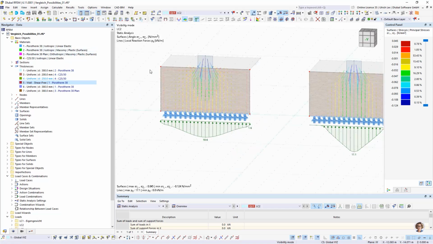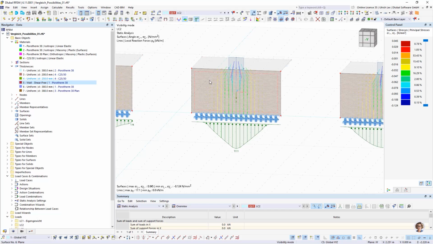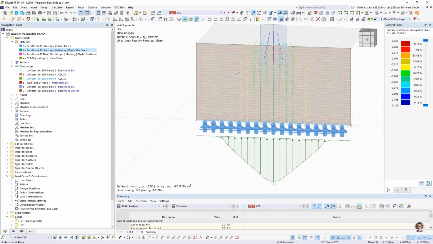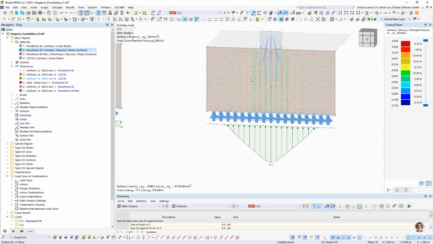When we take a look at the second system, it's better. Here we have no tension force in the system, and therefore I do not have such a big transferring to the sides. You see on the support reactions that the load is transferred at some angle from the top to the downside.